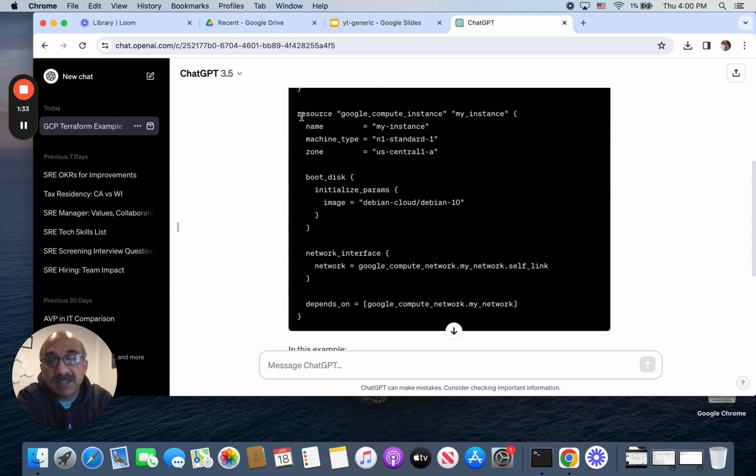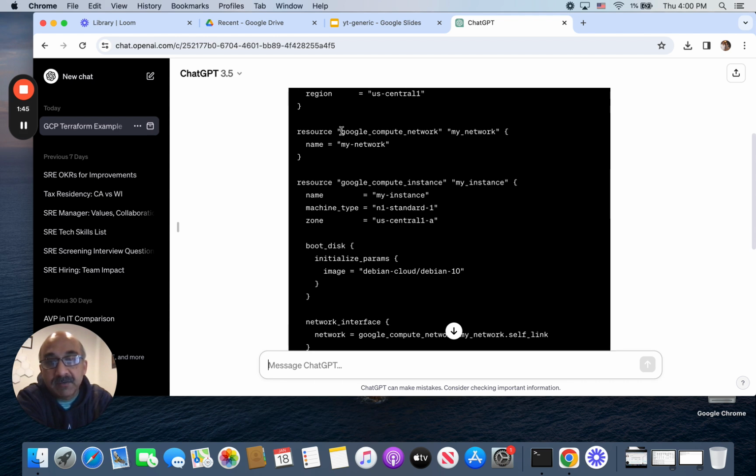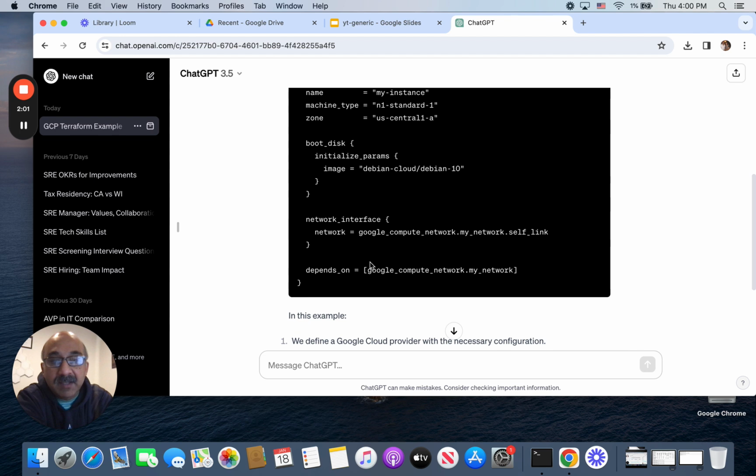Inside this part of the code, the resource for the virtual machine, you put depends_on, and you put the resource that it depends on. So google_compute_network.my_network, where's that coming from? Here's the resource, google_compute_network. It's the type, and my_network is the name I gave it. And the resource name of the VPC is my_network. In this case, it doesn't matter. ChatGPT is giving us somewhat confusing code, but anyway, the idea is you put the depends_on clause on the resource that depends on another resource, and you put the parameter here.